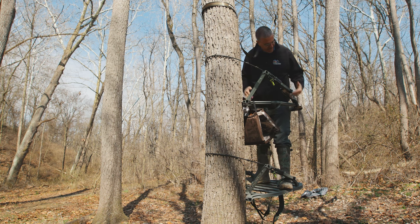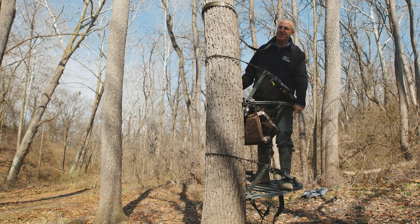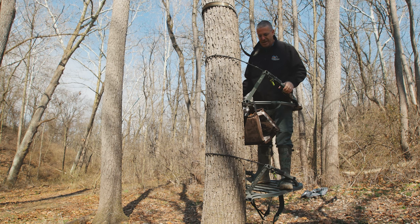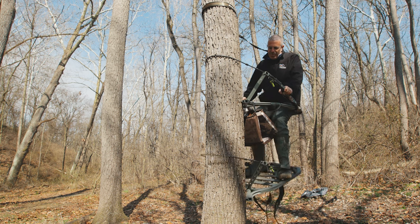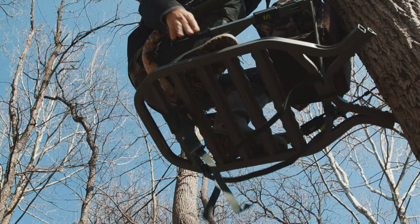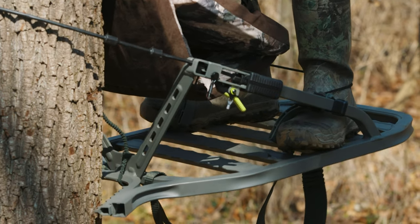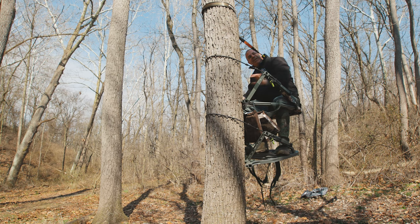The seat portion adjustment is simple. Where there's a bit more logistics involved is adjusting the foot portion, because you can't have a ton of weight on the platform while working the handle screw. What I've found works is sitting on the back portion just like when climbing up the tree, pull this up as high as I can, then reach over the side and turn counterclockwise while pulling up with my feet so there's really not much weight on the platform. You can see I've got it up off the tree and then just lean over and undo that screw to get the platform leveled out.